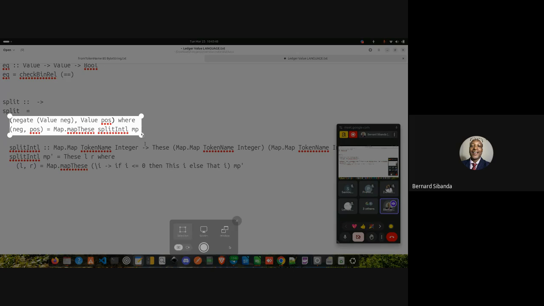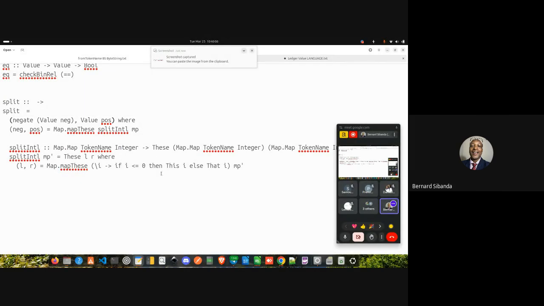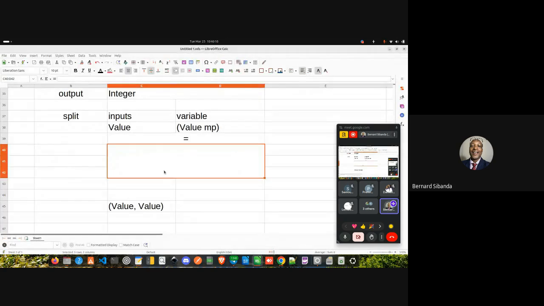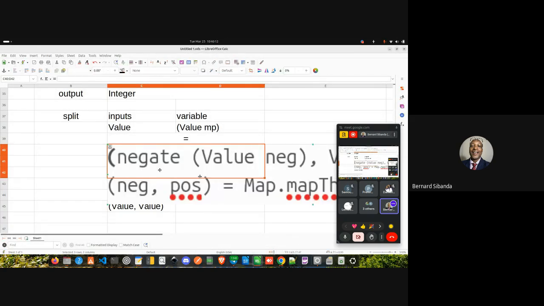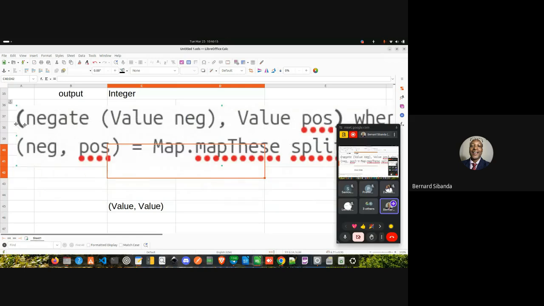This is the processing that finally leads to a split. All right, let me paste it. For now, we are doing this.